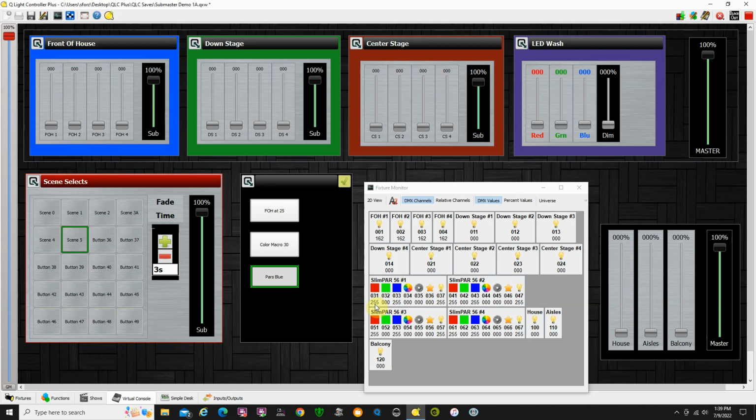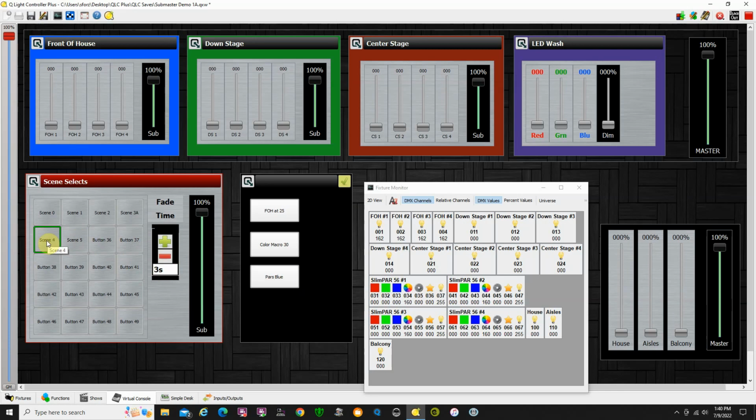So that's something to keep in mind if you're doing buttons to change colors of your PARs. That again, it's highest takes precedence. So if we had two buttons on here, this button is saying red should go off, but this one button is saying red should be at 255. So highest takes precedence, so the red will stay at 255. So instead of getting blue PARs, you get blue at 255 and red at 255. So that's another way of looking at that highest takes precedence. Something to consider if you're designing buttons to change your PAR colors. Hopefully that makes sense to you.